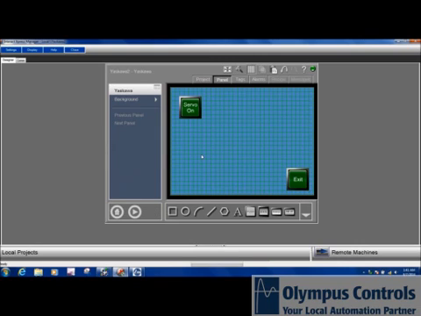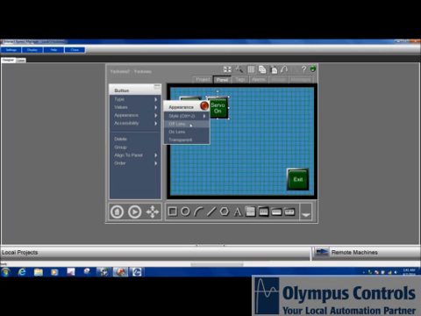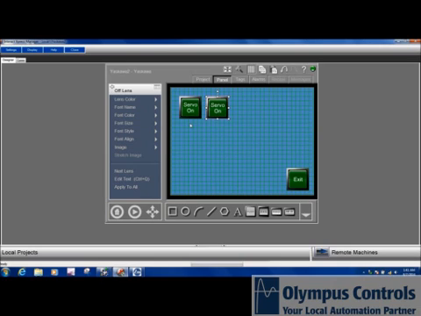Okay. So we've got the on button working. Let's add an off button. Let's just go ahead and copy this and paste it. We'll put one right next to it. Let's change the appearance when the servo is off. Let's have it say servo is off. So when the servo is not on, this will display servo is off.